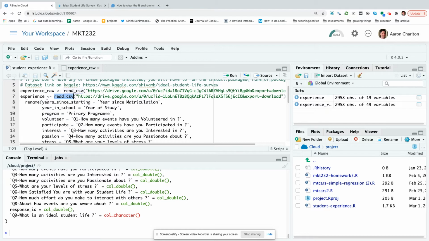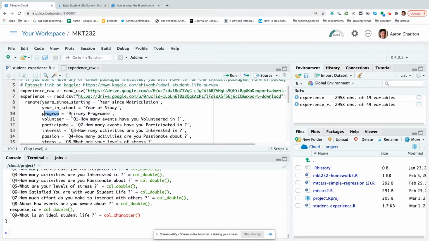And then I'm going to rename, as the CSV comes in, all these variables. So this is going to be the new name, and this is the old name. I'm getting rid of spaces and capitals, which I don't like to work with, and shortening a lot of them, like program is a lot nicer than primary program, spelled with a British spelling, I assume that is.